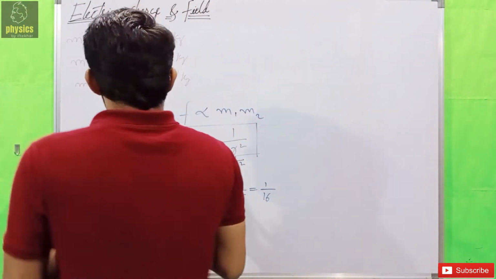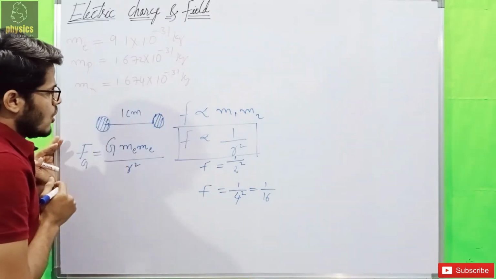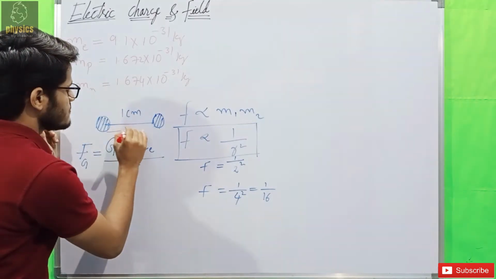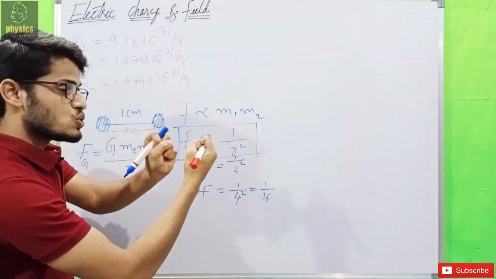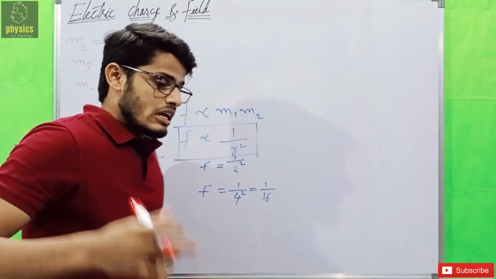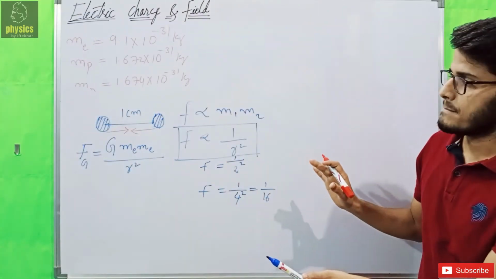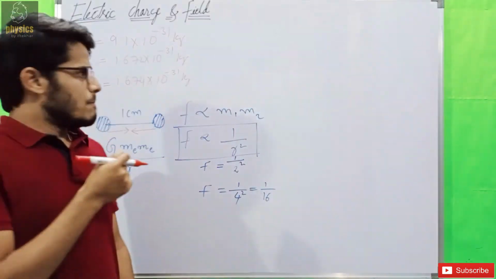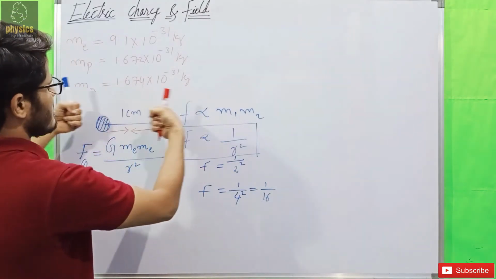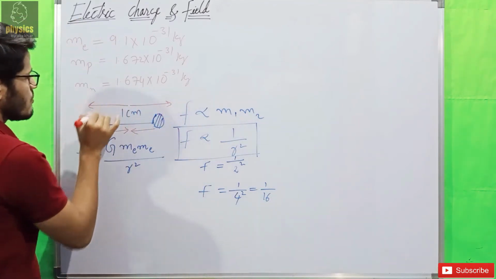Now, according to this law of gravitation, what should happen in this scenario? According to this law, we should see attraction between these two electrons, and we are 100% sure about this law because this law is experimentally and theoretically well proved, given by Sir Isaac Newton. But what we actually see here is repulsion. These electrons are not coming close to each other, but they are trying to go away from each other.